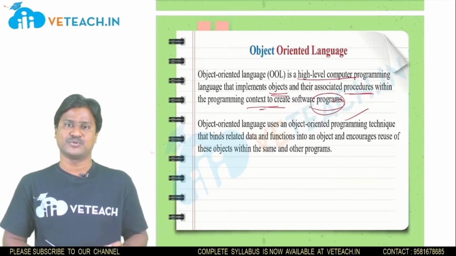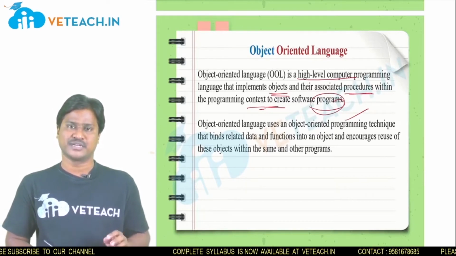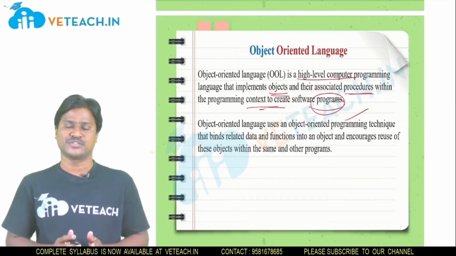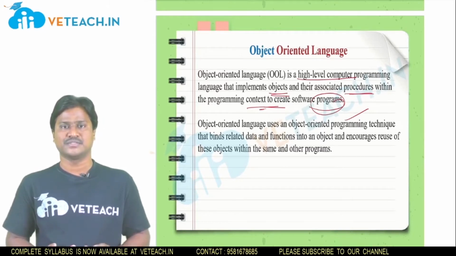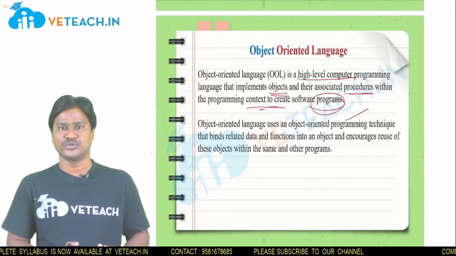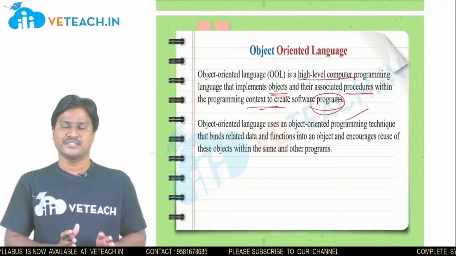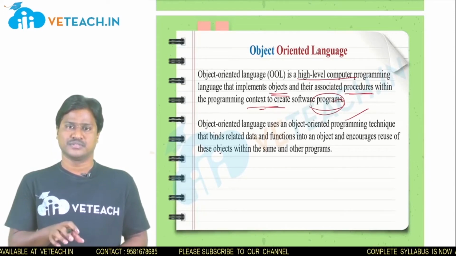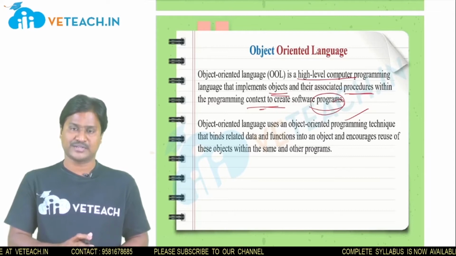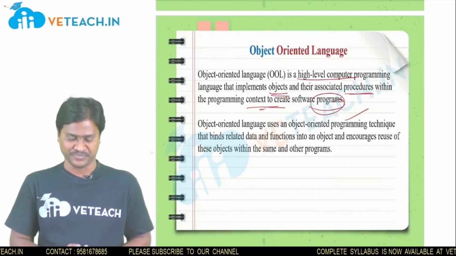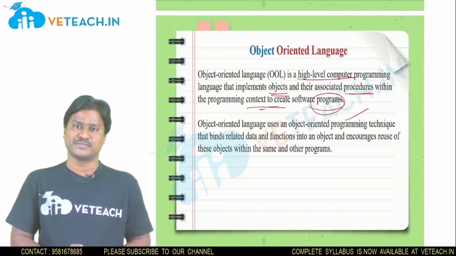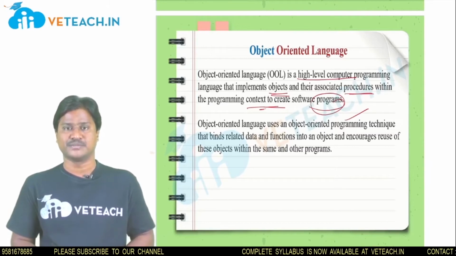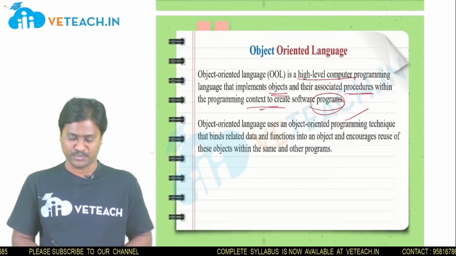So we are designing programs with classes and objects, and classes contain data along with the code. The types of classes we are defining in many ways, and by using these classes we are giving a solution to a particular problem. Like this we are designing many programs to solve a particular task. So the collection of programs is nothing but software here. When we are designing complex programs for creating software, this object-oriented language is completely provided from a high-level implementation point of view.